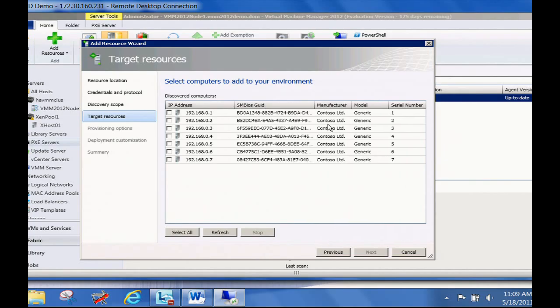That's the SMBIOS GUID, the model, the manufacturer, any serial number data, and we all know that the hardware vendors are, I mean, it's not always consistent with what they supply in this piece of asset information on the out-of-band management. So it's sort of hit and miss. This is the host that I want to provision. I'm going to select it. If I wanted to provision all these at once, I select all of them at once, and it will consistently and simultaneously deploy all those hosts at once.